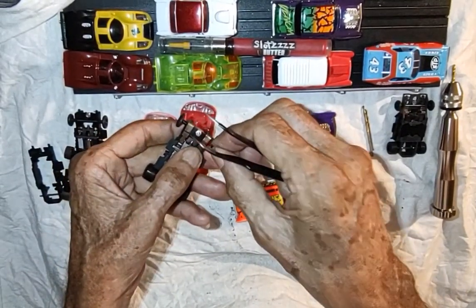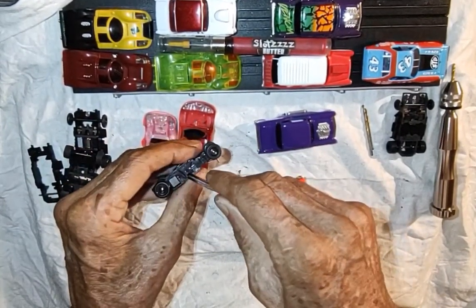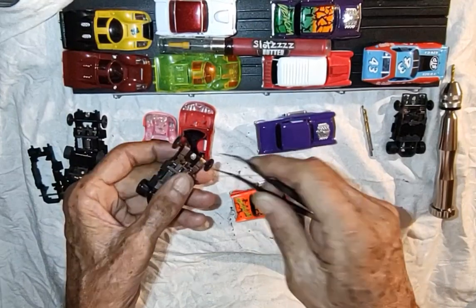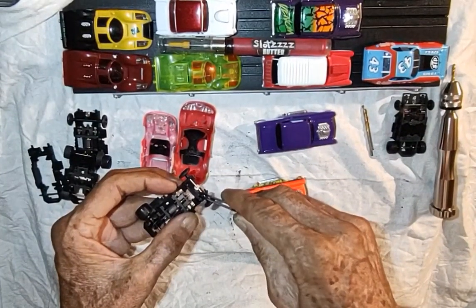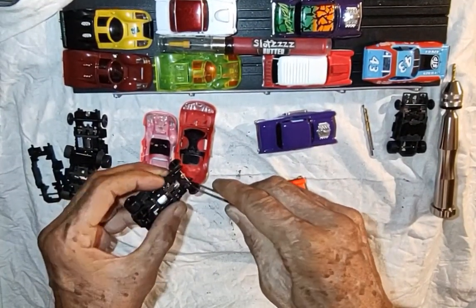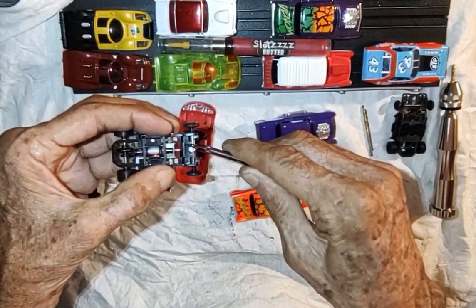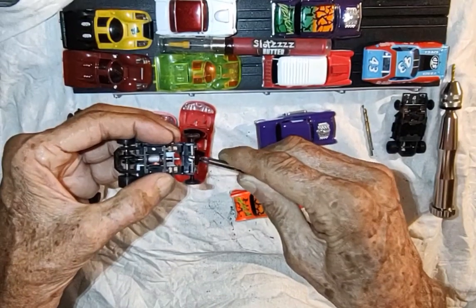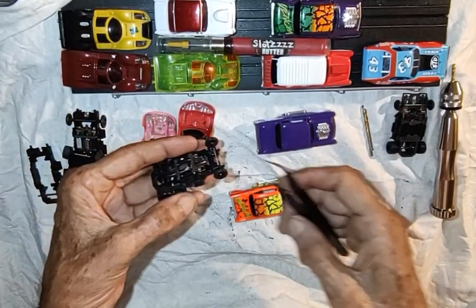Not a round piece, they melted it round on the chassis, so you couldn't see Hong Kong. So he had a chassis that said China, made in, and then had that round piece. I could see the round piece going like this. I think he had one that was reinforced here from what I saw in the pictures, but not reinforced here. This piece here wasn't thicker. So he had the one from like Hong Kong, where it was straight here, not real thick, but it did have the reinforcement piece. I've never seen a chassis like that.